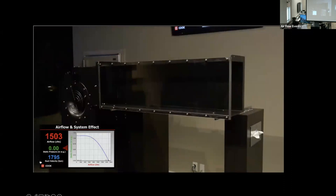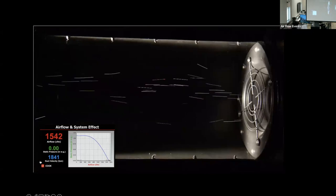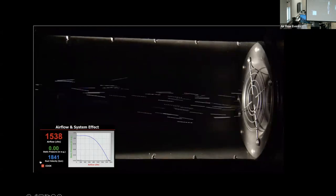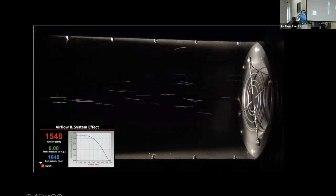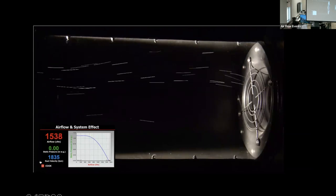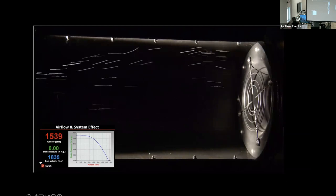Okay, let's begin. Let's add a straight length of round pipe to the inlet. The effect on the fan is actually positive. The fan is moving roughly 3% more air than with a free inlet. The inlet duct is 16 inches in diameter, giving a duct velocity of approximately 1,070 feet per minute. At higher velocities, entry losses might give a different result.